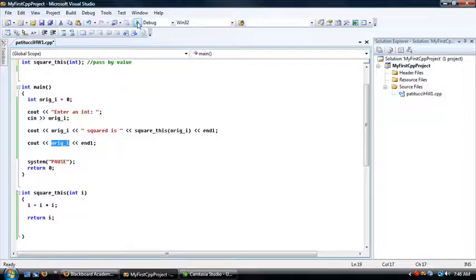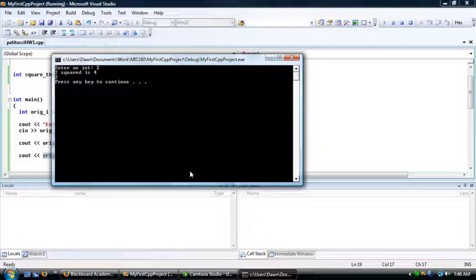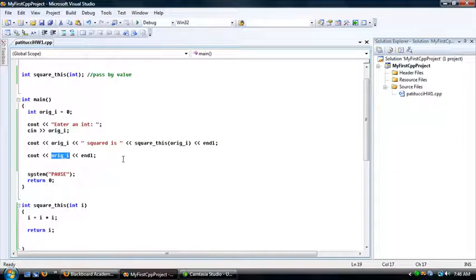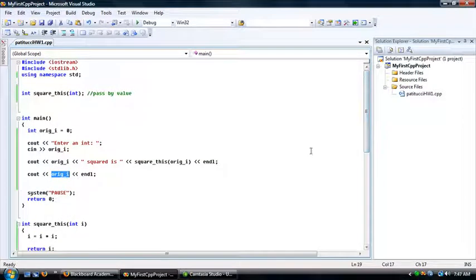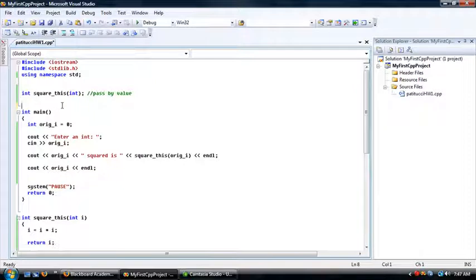And that is why when I ran this, the original value was preserved. It was untouched. We had a 2 in there. We made a nice copy of it. We passed the copy to the variable. It gave us back a 4, but that original 2 was untouched. Okay? So that's a pass-by value, which is the way we've been doing it all along, which is the default.